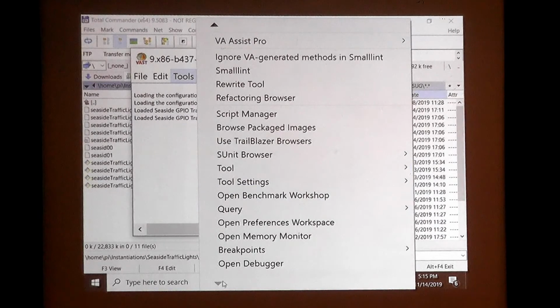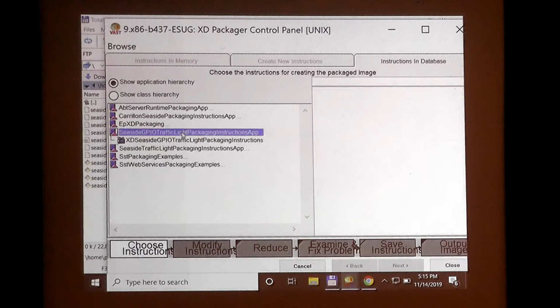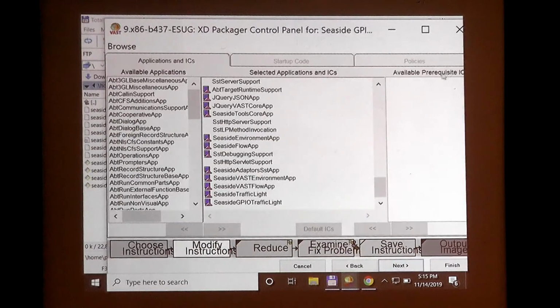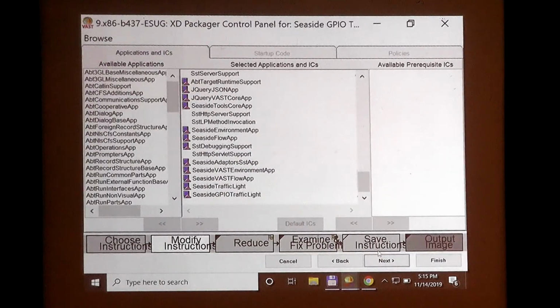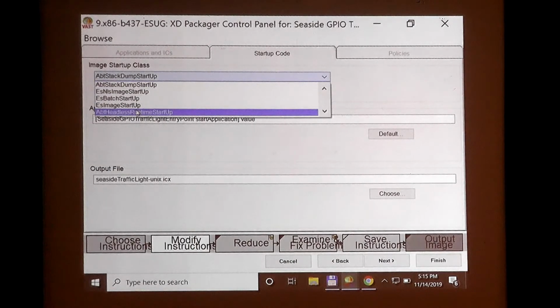The other alternative that I wanted to show you is that I will repeat the same process with the only difference that I will use a different startup class. The startup class also defines how you handle an error if it wasn't caught before and it arrives at the very top of Smalltalk.